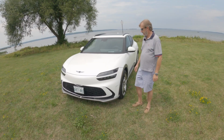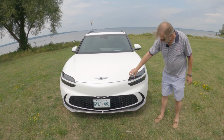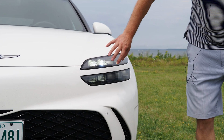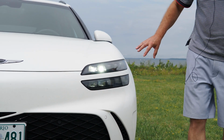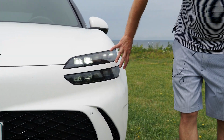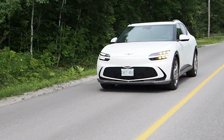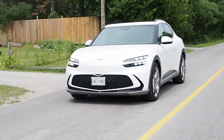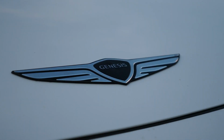Okay, so let's give you a bit of a walk around. The lights are off, but maybe we can turn them on so you can see it. You have the full array of LEDs, both top and bottom, on right now. When you're driving in DRL, and you'll see it in our video, only the outside section lights up. Same with the indicators. Those turn orange and flash as indicators. So beautiful LEDs. This is a very typical Genesis look, together with the large Genesis logo up front.